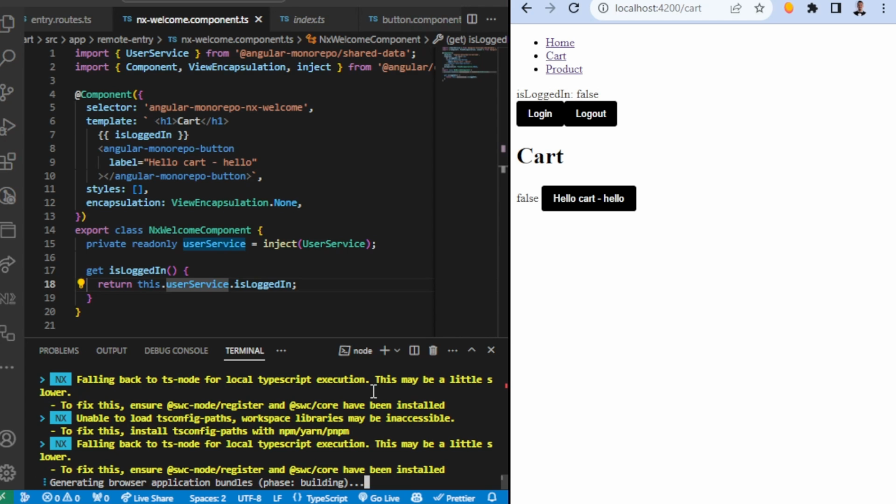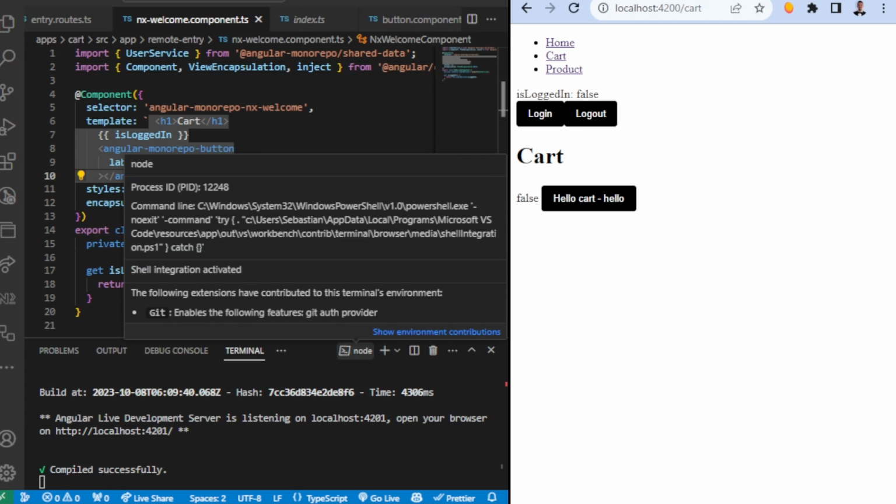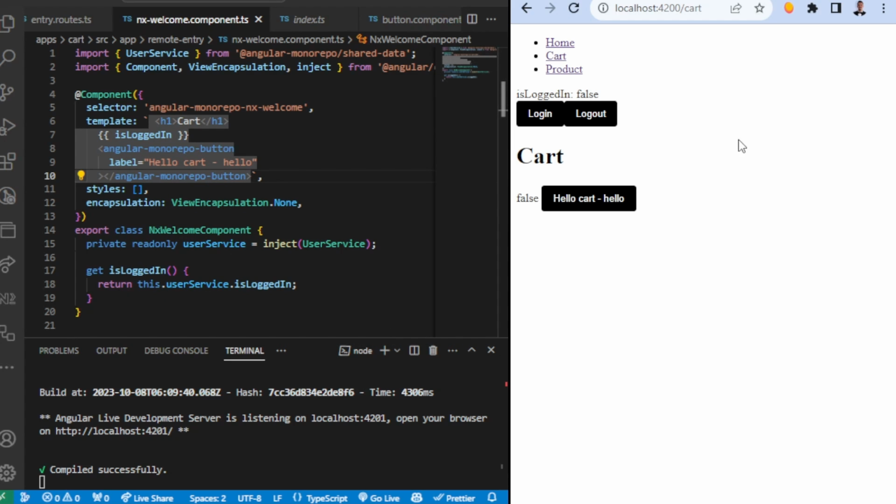So this is where the magic really happens. It's as easy as just creating a library. We had to rebuild it because, as mentioned, the cart is a separate application which we run with the build flag and so on, and in order for it to really re-evaluate things, restarting might be the solution. So if I click on login, the cart should now have received true. When I press on the logout, the cart should now be false.